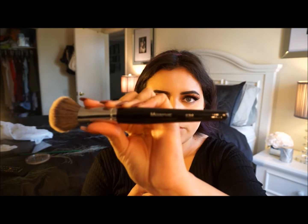Favorite brush to blend out my contour, it's perfect size, is the Morphe E34 brush. This is literally the perfect brush, and just like this in circular motions I blend it out.